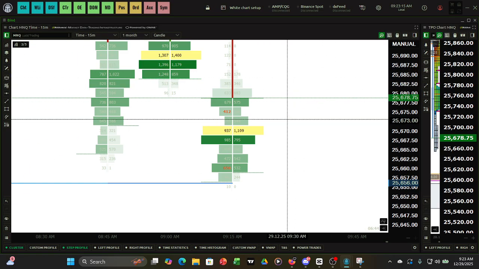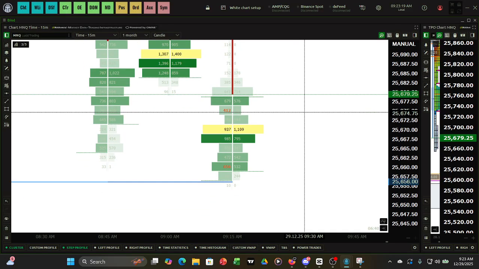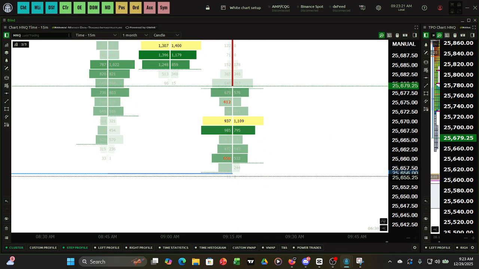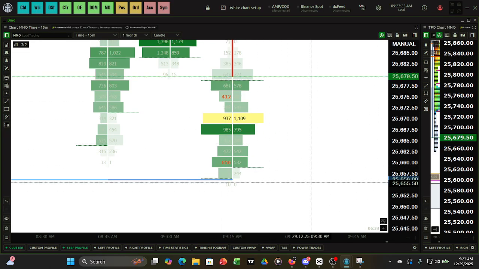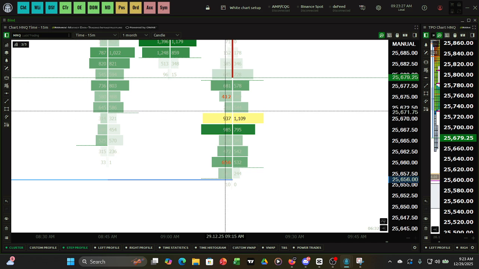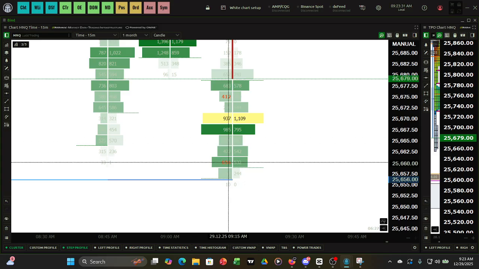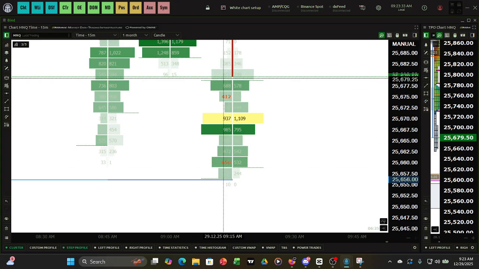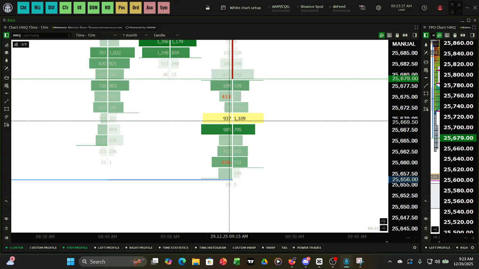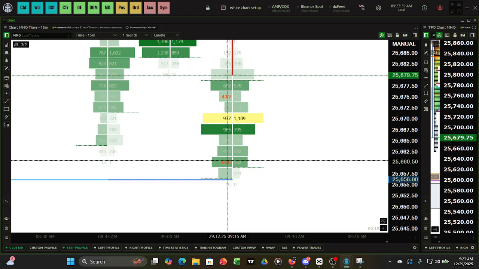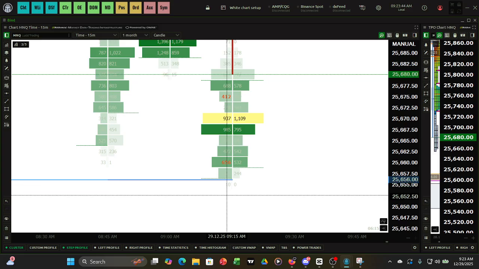So now I can see when price was going down here, what the volume was and what the delta was, right? So when I come down here and I'm looking at this stuff, look at these numbers, right? As it's going down, you should see volume pick up. If it's going to break out to the downside, you want to see volume go with the delta. You can't just have big selling delta and no volume with it. As you can see here, it went from 937 down to 400, back to 650, and then when it got to this level down here, it had absolutely nothing.